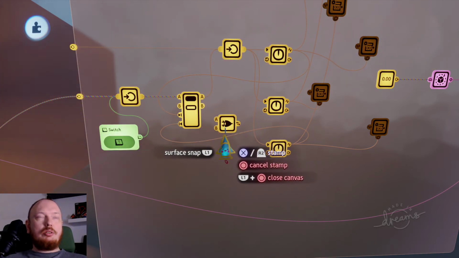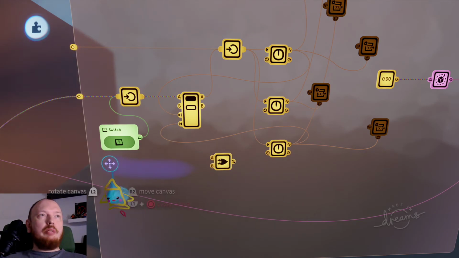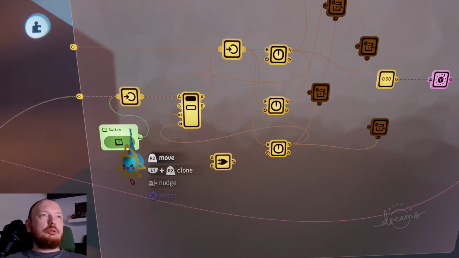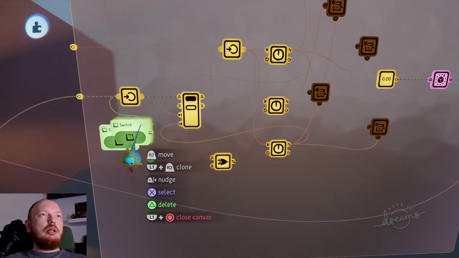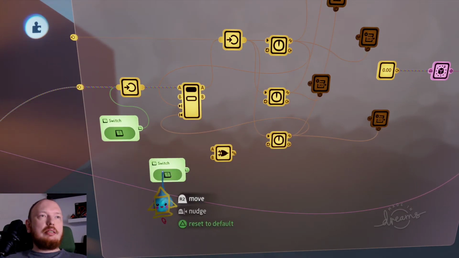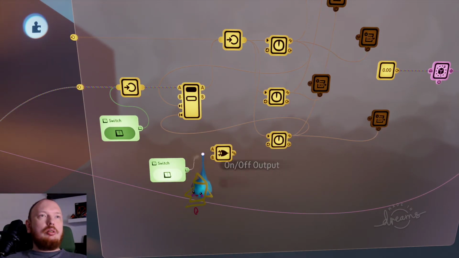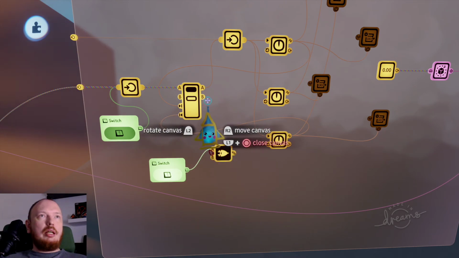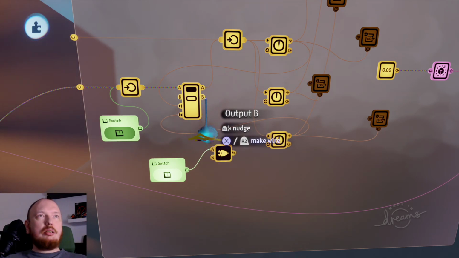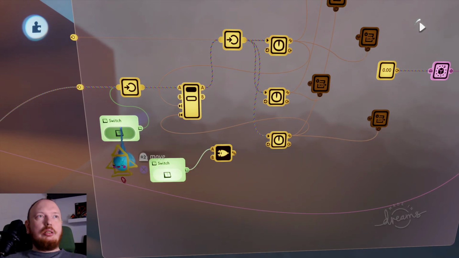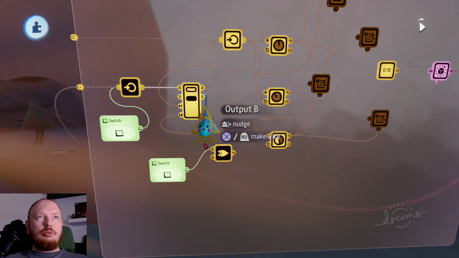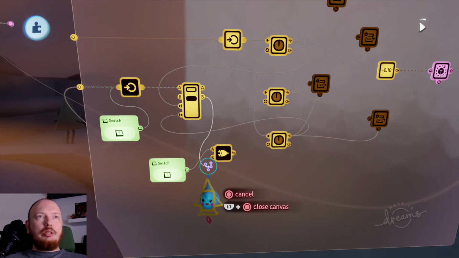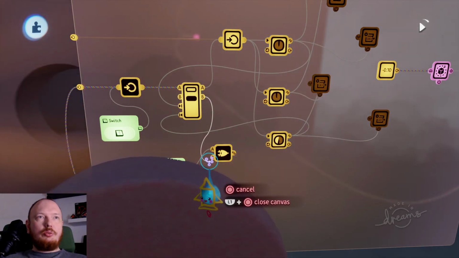So we will make a switch that will give us a constant signal for the XOR gate to work. And when the timer goes to the B output, from here we will connect it to the XOR gate also.